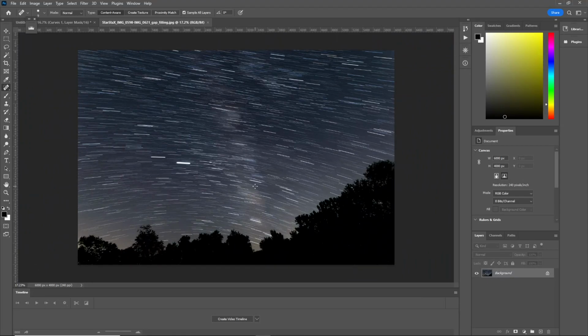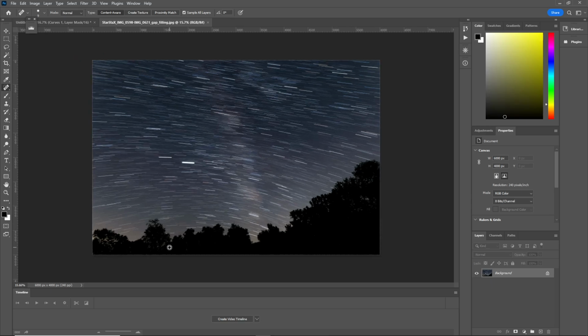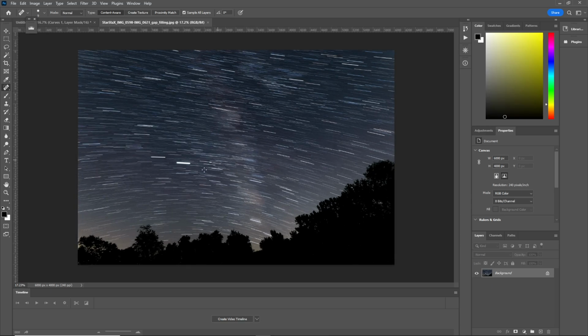So at this point, I know a lot of people take star trail images and also have really nice foregrounds, like a boat or a house or something. How you can adjust the background and the foreground separately is by creating masks.